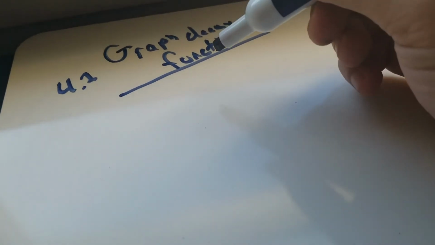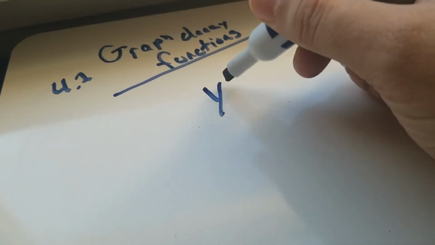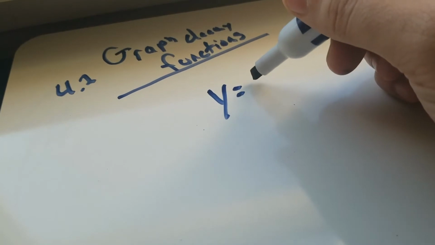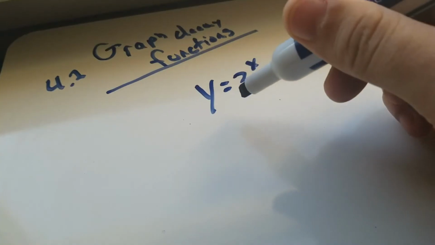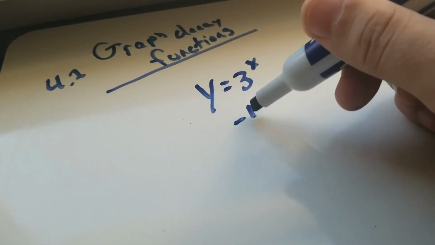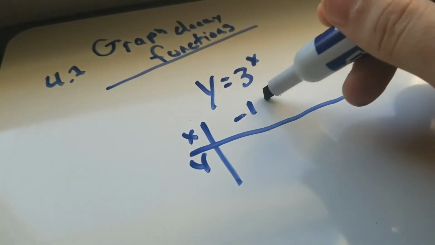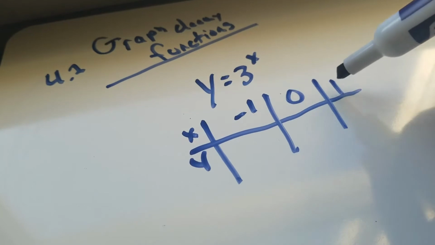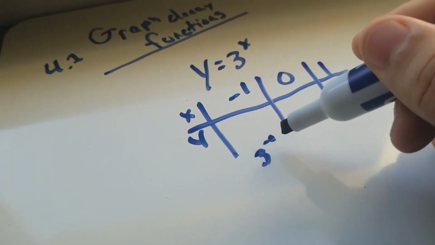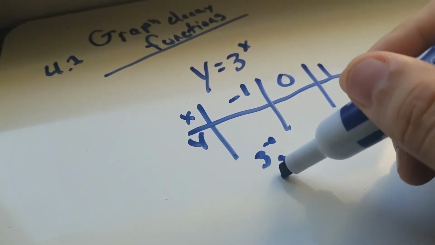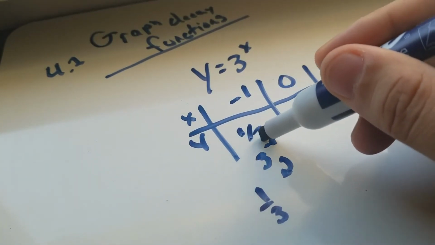So I'm going to first do a growth function. What did we do yesterday, or last time we saw each other? y equals 3 to the x power. And what I ask you to do is make a table for x and y, and in the table we're going to fill in -1, 0, 1. So I'm going to do 3 to the -1 power. Remember, -1 power, you move it down. So that's 1 over 3. So I'm going to put over here 1 over 3.